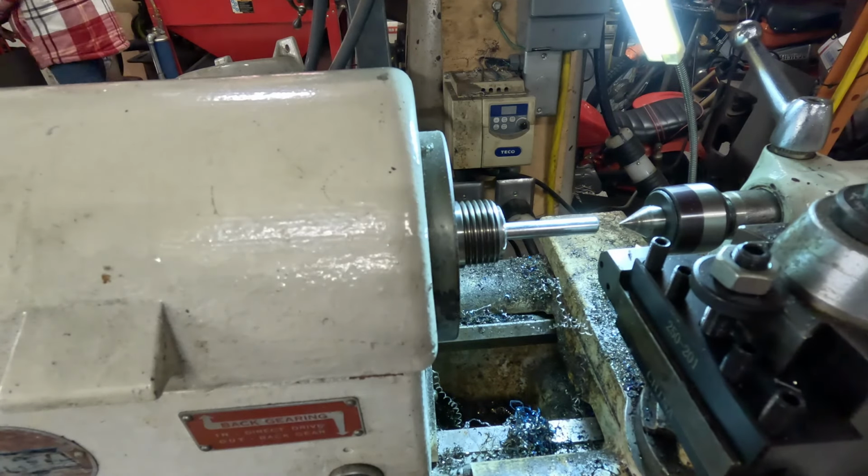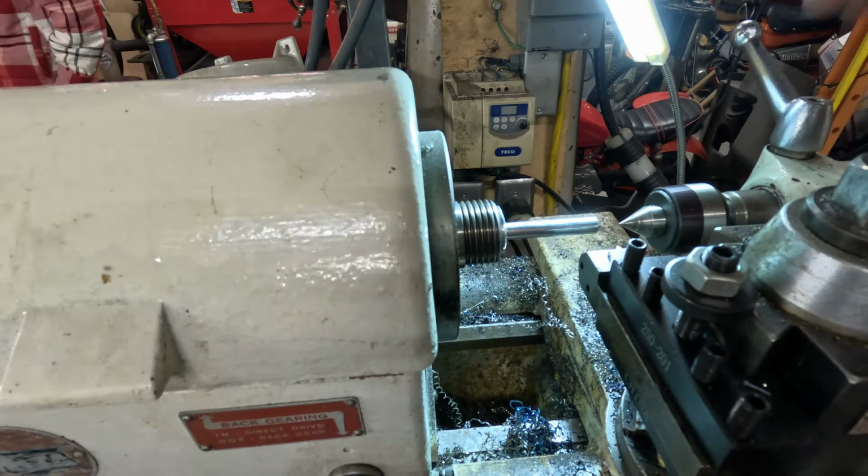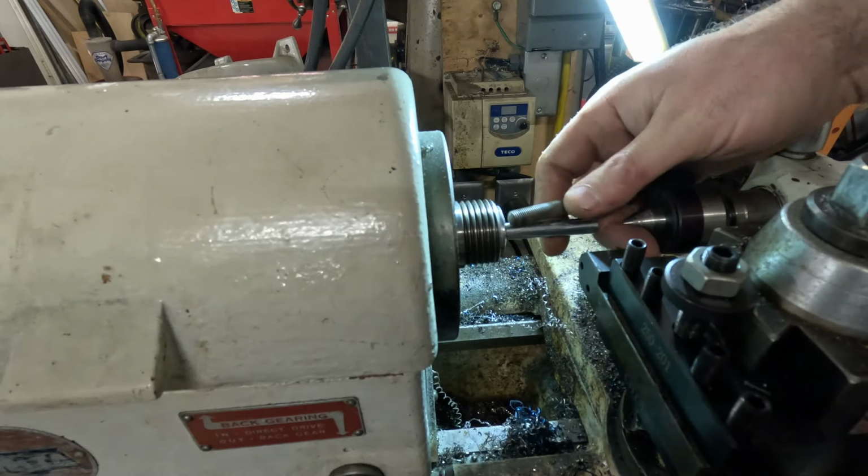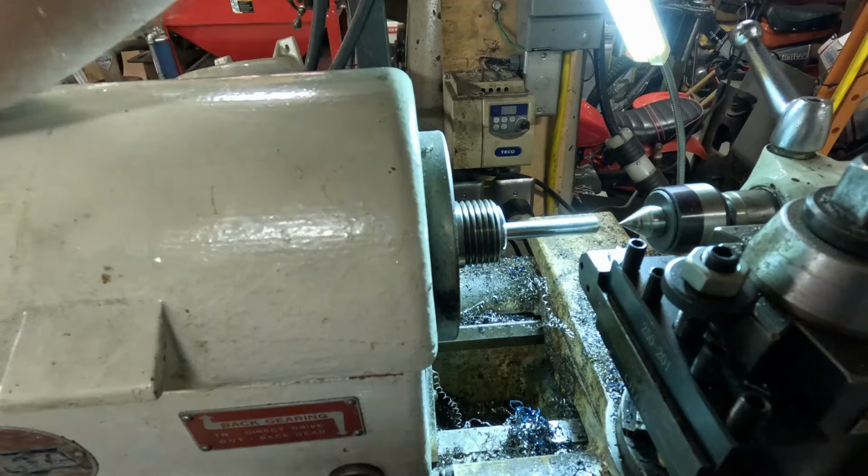Okay, that's gonna work, I think. And what we'll just have to do is we'll have to extend it in the lathe a little bit more to make sure that we can get all the way down. So we'll do that. That'll get us where we need to be.